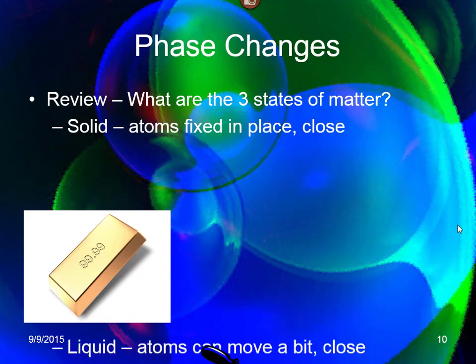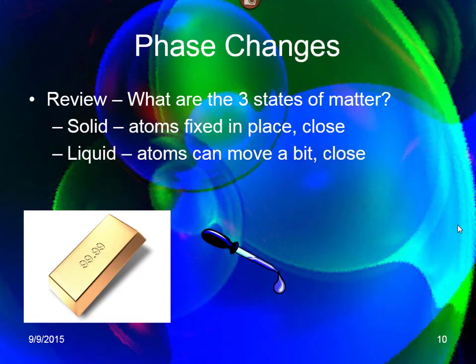No plasma in here. If you have a solid, you have atoms that are fixed in place and they are very close together. I usually use the comparison that students in their desks on note-taking days are like a solid. If each of you was an atom, stuck in your desk in a nice, neat, orderly pattern. You're very close together. You can't move a whole lot. Usually that means you're pretty low in energy. You can wiggle a little bit, but that's true about atoms too. We'll talk about that later in the year. Pretty low energy today. Just taking notes.